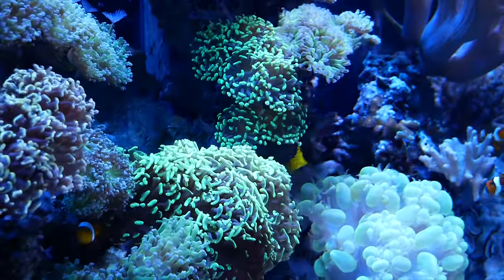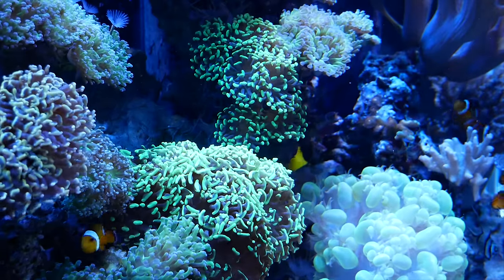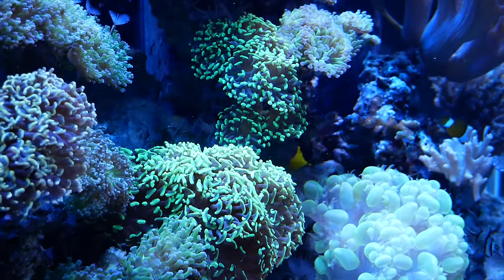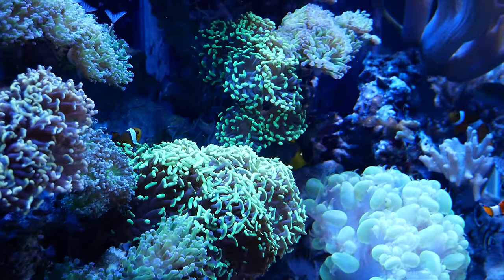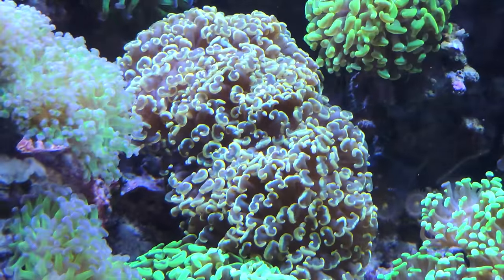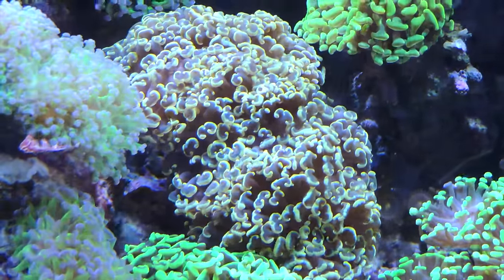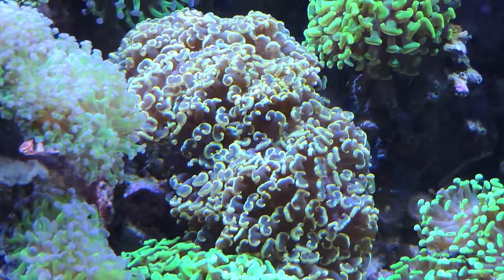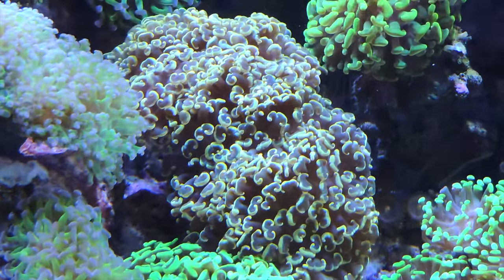So why would anybody buy a wall hammer? Well, size for the dollar these guys are usually cheaper for larger colonies. One of the big reasons is they just don't get cut up because they're harder to frag and have a lower survival rate. The other really cool thing is they are usually some of the prettiest out there, available in color variants that are hard to find in their branching counterparts, and that single polyp is a look that's really hard to beat.